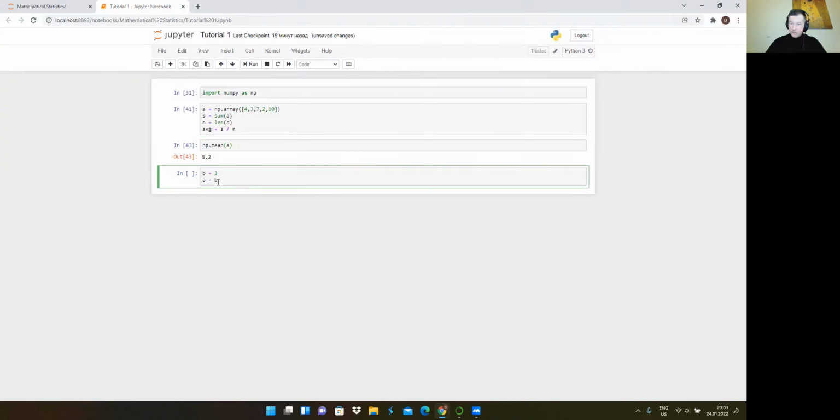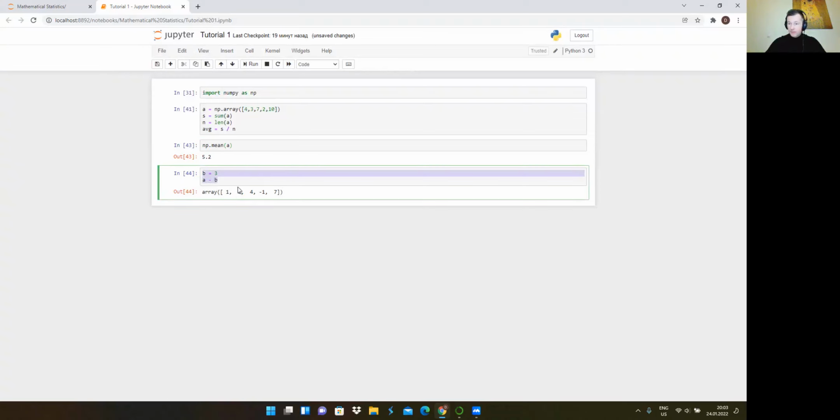Basically, Python is able to recognize that this is an array. It has 5 elements, and this is the constant. It has only 1 element, so therefore you need to subtract from each of these elements number 3. So the output is here, 104 minus 17.